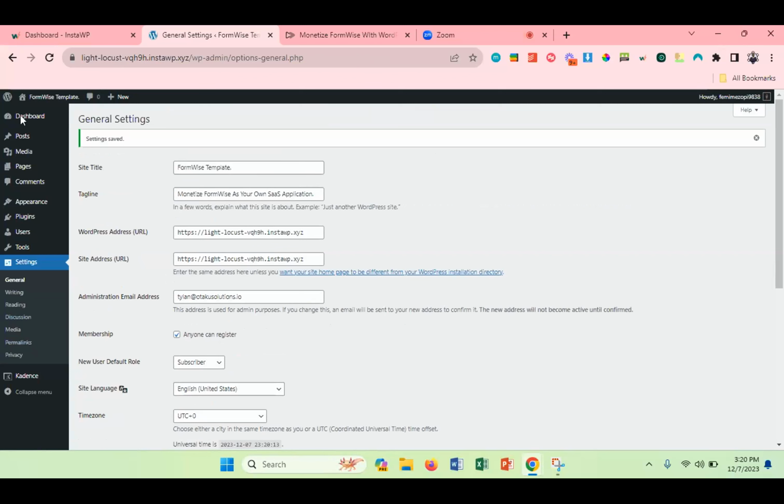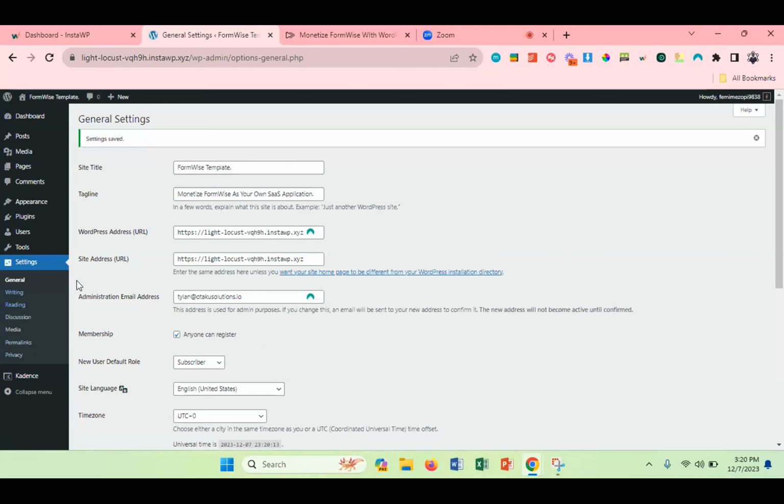So the number one reason why I'm a big advocate of using WordPress to combine the power of FormWise as far as gating content and selling it as a standalone SaaS, which is equivalent to many other platforms like Jasper or AIRPM and many of these other tools where you have a certain amount of credits, or you pay $10, $27, $37, $47, whatever the case may be. I believe you can definitely do that with something like FormWise, and that's something else we're going to be showcasing.